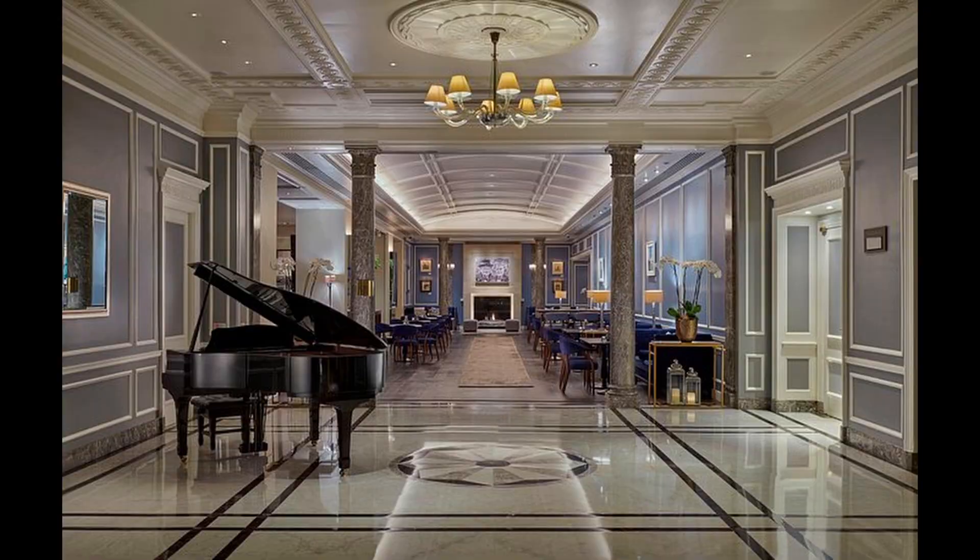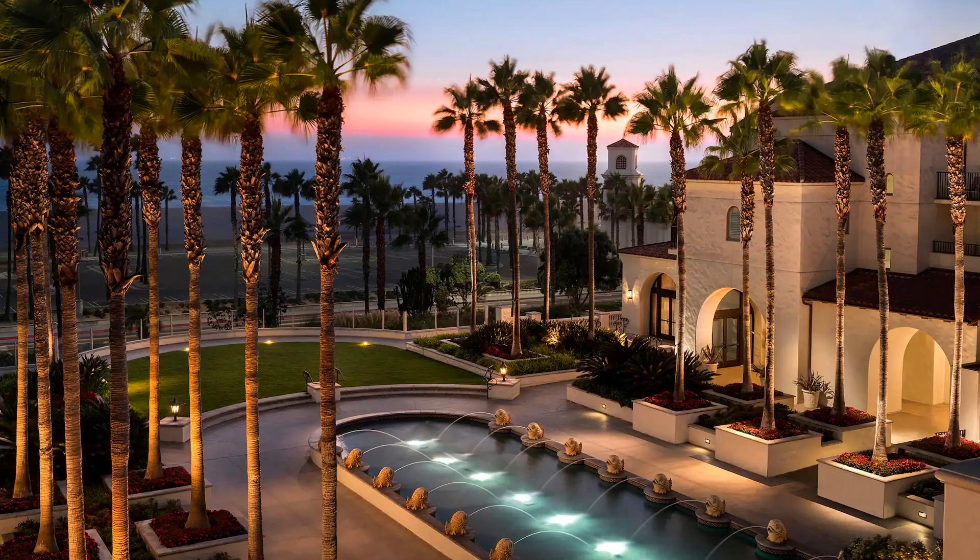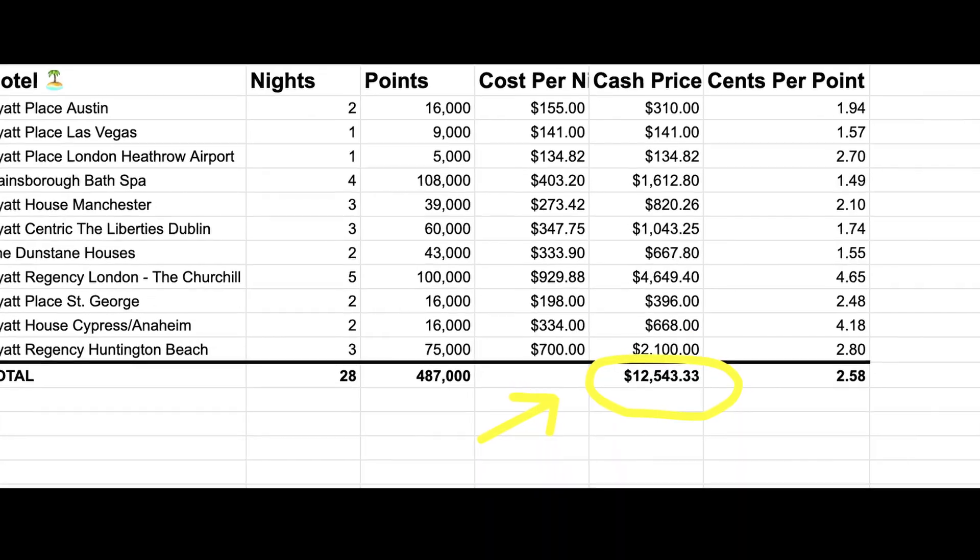If you're someone who loves to travel or even just wish you could travel more, you've probably had to choose between staying at an expensive hotel with nice amenities and a great location or the cheapest option possible. What if I told you that this year I've stayed at 10 of the nicest hotels I've ever stayed at in my life with my family for free using one simple credit card strategy? The total amount I would have paid is over $12,000 but I didn't pay a single penny. I know it might sound too good to be true, but hear me out. In this video I'm going to show you exactly how I did it and how you can do it too.